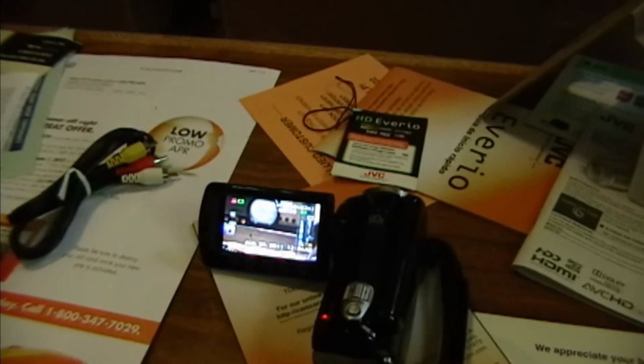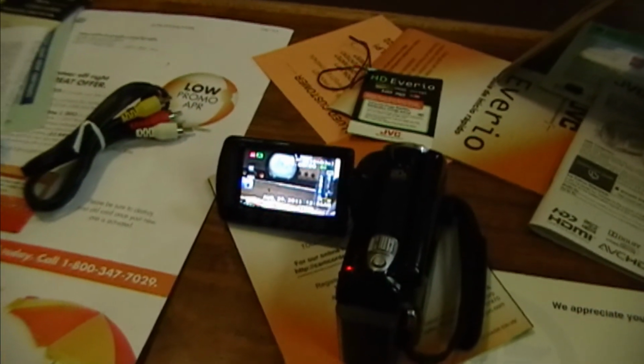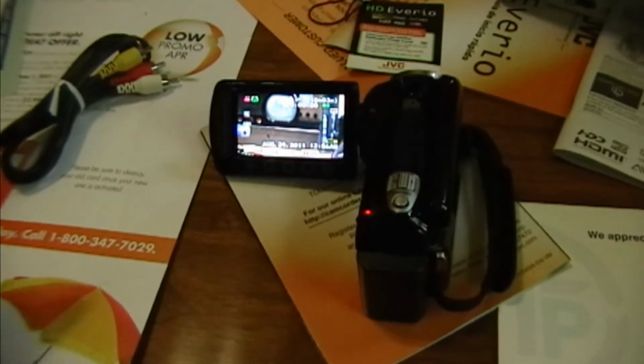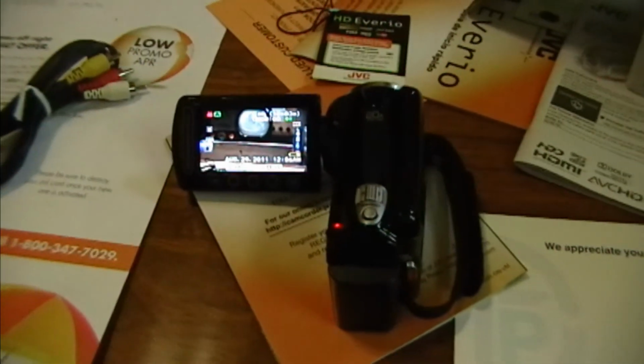I know they have some other used ones out there. I have no idea what condition those might be in. And they also sell refurbished ones for considerably more money. I don't know what refurbishing means versus used. All I can tell you is in this case, it's in fantastic condition.